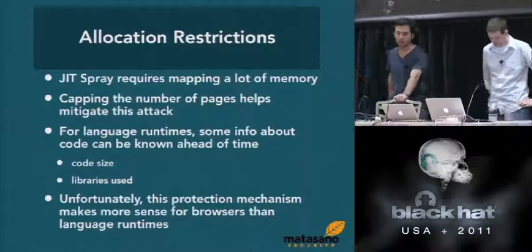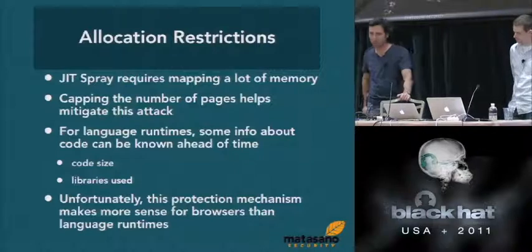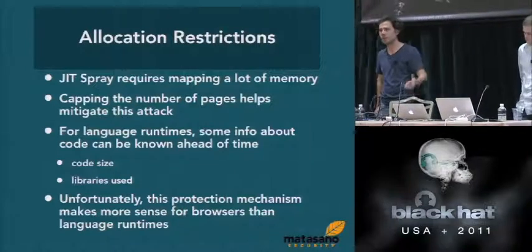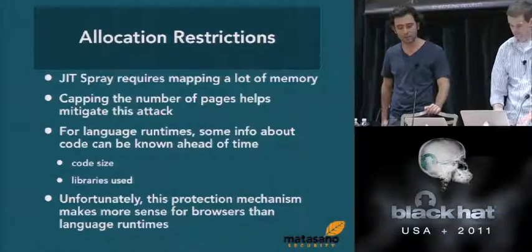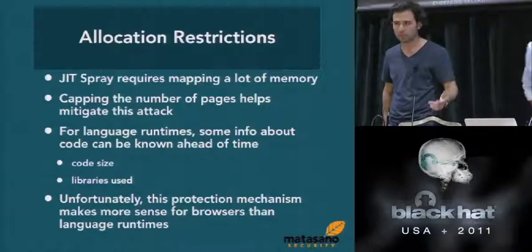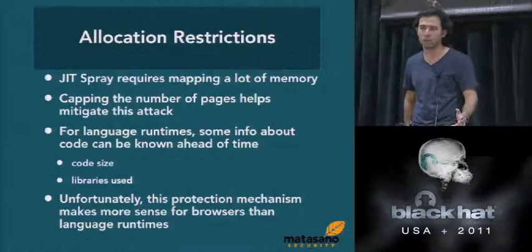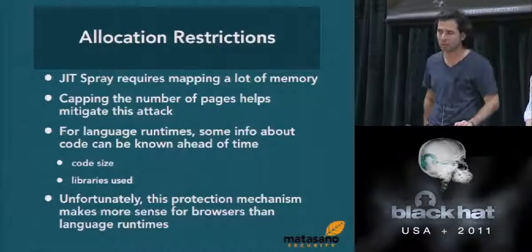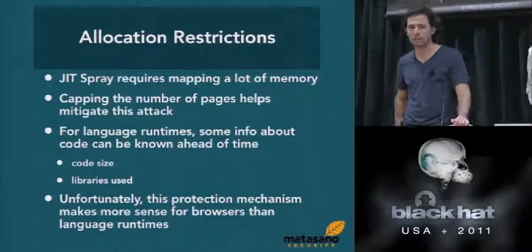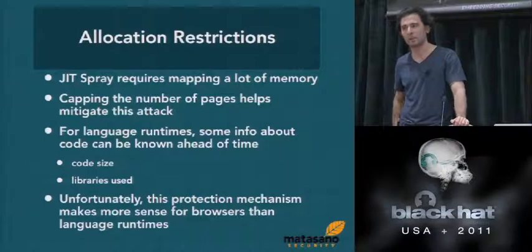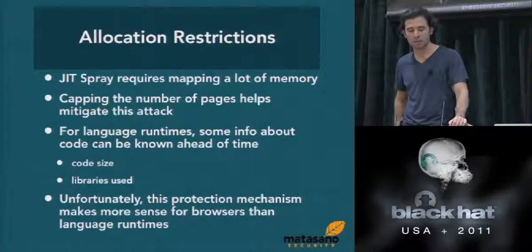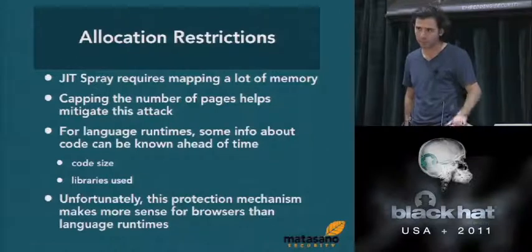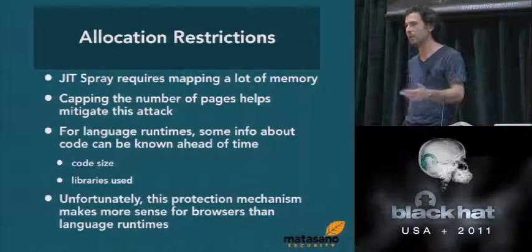So one notable side effect of a JIT spray is you're going to be allocating a whole lot of memory. And if you're in a predictable environment like a browser where you pretty much know what the workload's going to be like, you could just simply prevent allocation of that much memory. This is not that useful in a dynamic language runtime or just a very generic JIT like you'd find in JVM or CLR. But if you're in a browser, you could definitely cap it at a low enough level that you're not allocating into enough addresses.